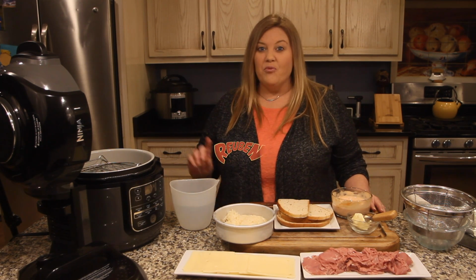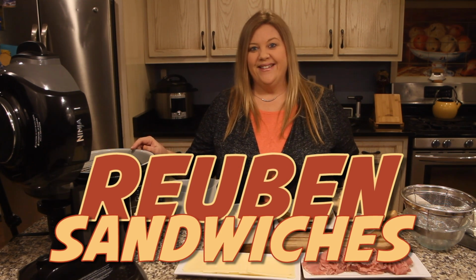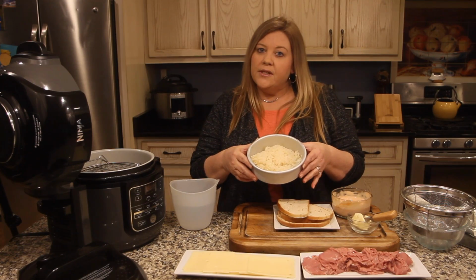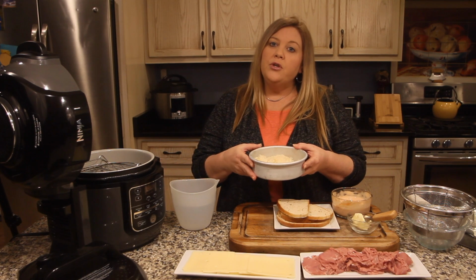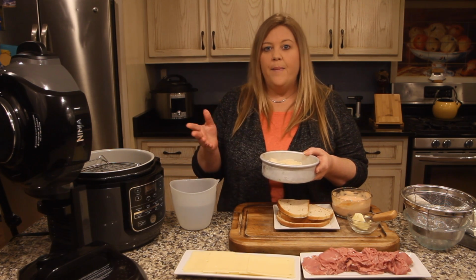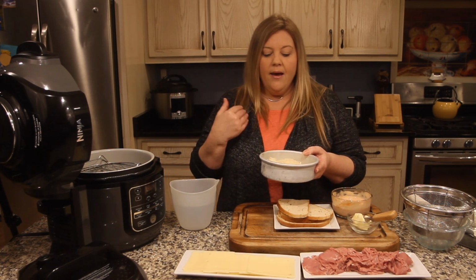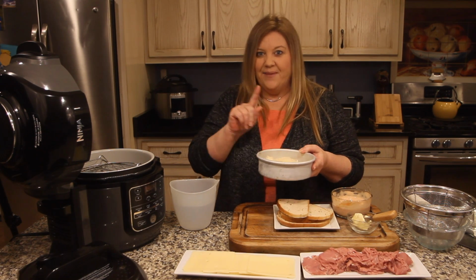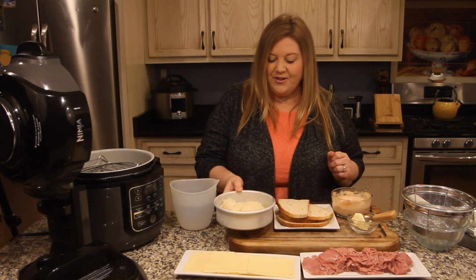We're going to be making Reubens in the Ninja Foodi. Let's get started. First thing we have is 4 ounces of sauerkraut here. Now you can either use canned or you can use the kind in the bag. I prefer the kind in the bag, but that's your preference, or you can even make your own. That's something I really want to try. Hopefully I'll get to that soon.